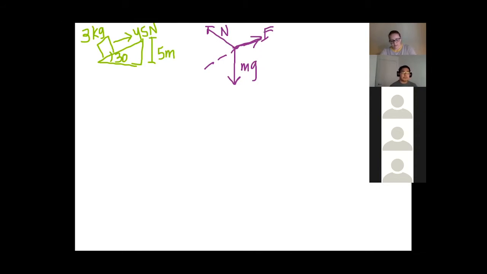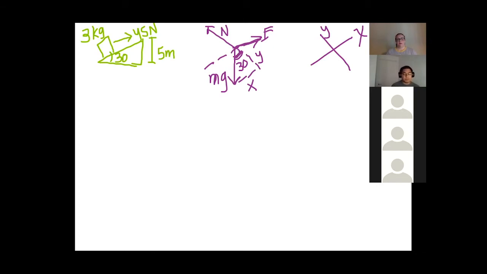So in this case, I'll actually erase that. In this case, we have mg is downwards. So if we would like mg to kind of match the rest of our plane, which is at this sort of angle where we have y and x, we need mg to be along the same plane. So what we're going to do is break it into its components. So the y component would be in this direction, the x component would be here, leaving us with 30 degrees at an angle here. So this will be our y, and this will be our x. So by breaking it into components, we make mg part of our slanted coordinate system that we're using.